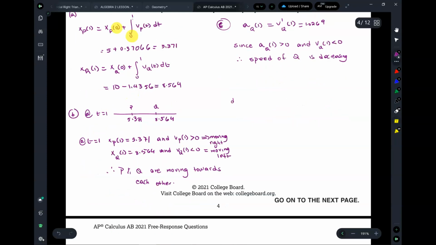Need to find the total distance traveled by particle p over the time 0 to pi. Well, this we know how to do, right? So total distance is equal to the integral from 0 to pi of the absolute value of Vp of t dt. Okay, now let's pause here for a minute. As far as work is concerned, this is all you are required to show. However, if you didn't explicitly state Vp, if you just did V of t, that might get you into trouble.